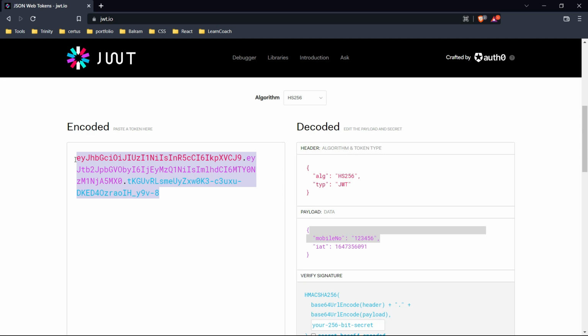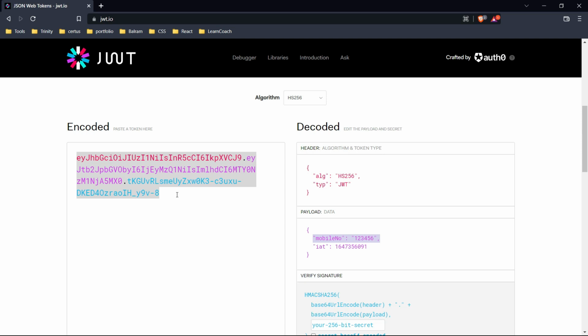The backend's job is to get this token, decode it, get back the mobile number or relevant data from the token, and use that to validate the user. First the backend validates whether the user is a true user or not. Only after validating the user will it send the data to the front end. That is token based authentication.